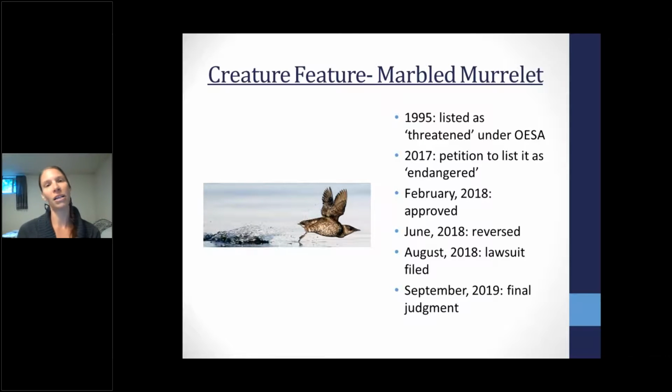But they didn't. And so we see this decline in their population and trajectory over, however many, 20 years. In 2017, groups like Oregon Wild, Portland Audubon, Cascadia Wildlands, Center for Biological Diversity, and Defenders of Wildlife filed a petition to list the marbled murrelet from threatened up to endangered. That's what Paul was referencing when we say uplisted. What that did is trigger the Oregon Department of Fish and Wildlife to put together research on the marbled murrelet. What is the status of this species in the state? If we're going to consider moving it from threatened to endangered, we should probably know how it's faring.